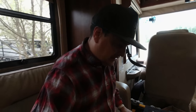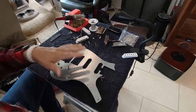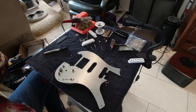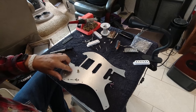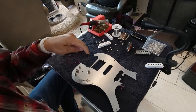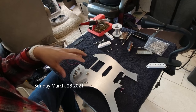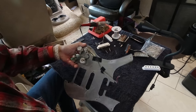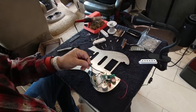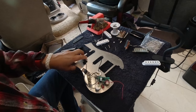We begin today with a little bit of a project. This is a pickguard. I don't normally take just random pickguards from people, but Adam's pickguard comes because he was in our Patreon class, our live workshop that we do, which we're actually having one this Sunday. We're going to make a pickup, so you should get in on that. He was having a hard time getting this thing all wired up, and he wanted to replace the pickups, but I ran into a problem.